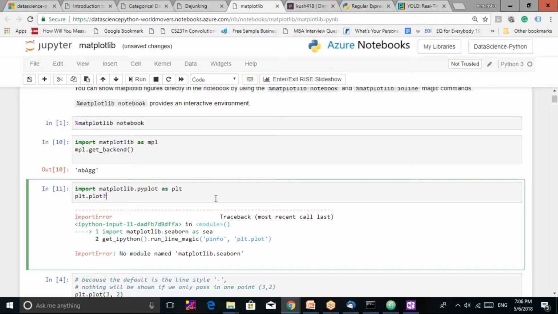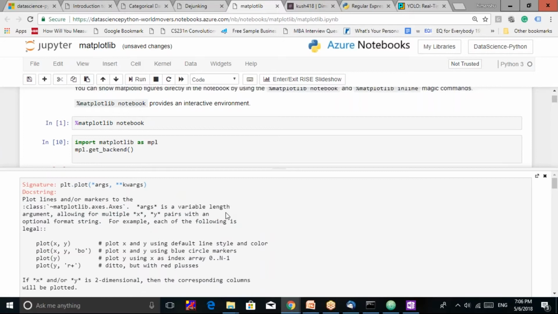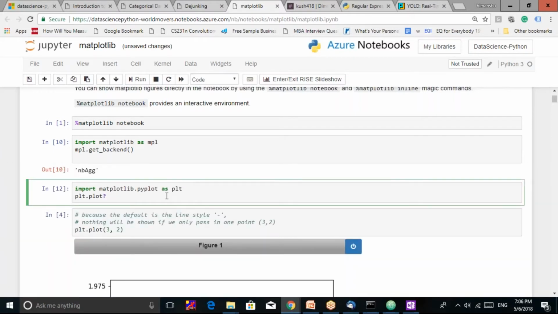PyPlot. Right. So now we have this plt and then we have the plt.plot function. For Seaborn, we need to install it and just import it, then it will display. Right, first we need to install. Exactly, yes.